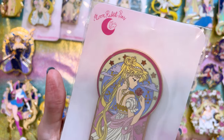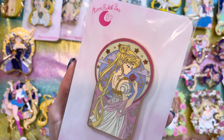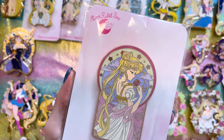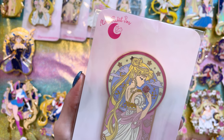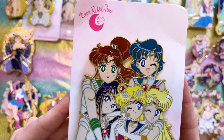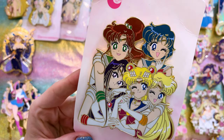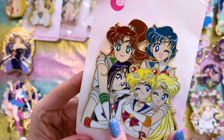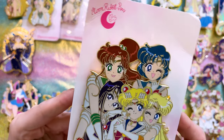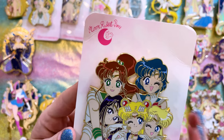This one is also a favorite. I love the pastel colors and the rose gold use of metal. This is a one-layer pin — a little dusty, sorry — but I just love how Princess Serenity looks in this pin. This one had a matching variant of each of the Sailor Guardians in their school uniforms as opposed to their fuku. I'm still looking for a decent aftermarket price on the school uniform version because I missed the sale, but I'm very happy I have the Sailor Guardian uniform version.